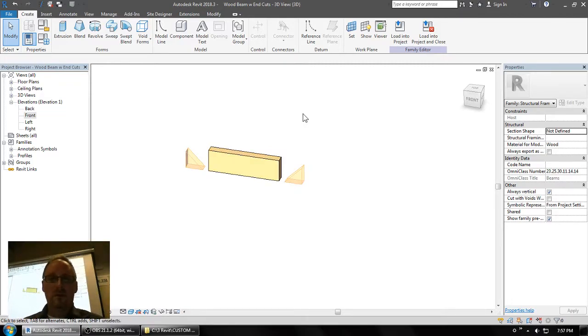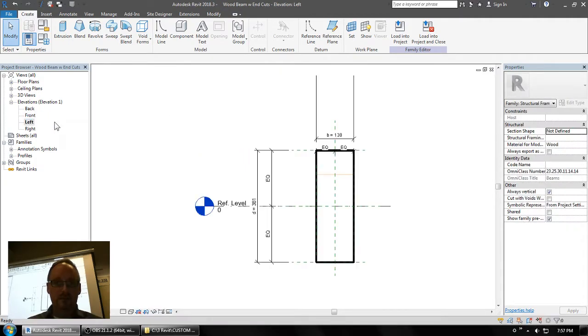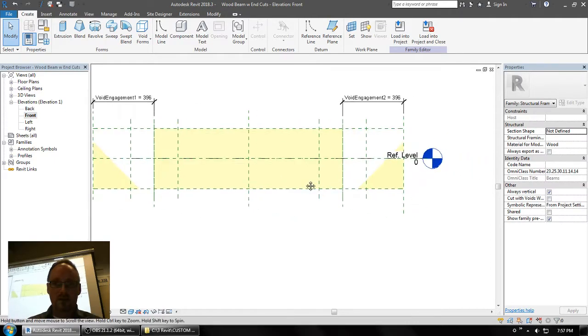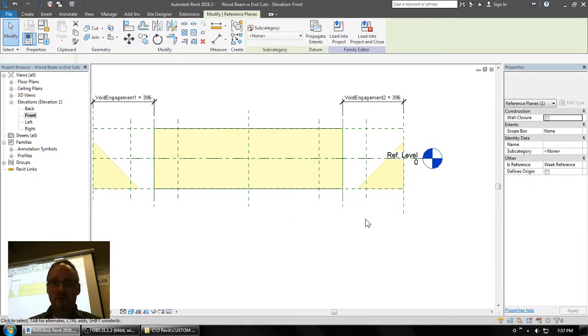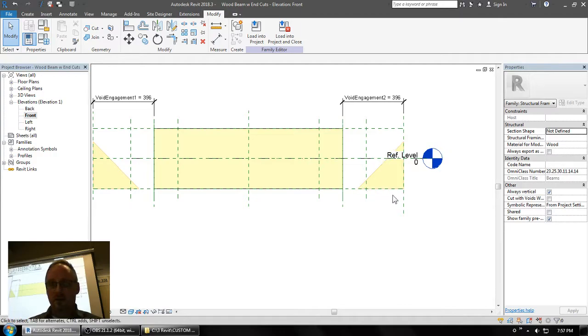So what this family does is we have parameters right here. See this reference plane? This void is attached to this reference plane. And if this reference plane moves in close enough, it will cut the solid that is our beam.